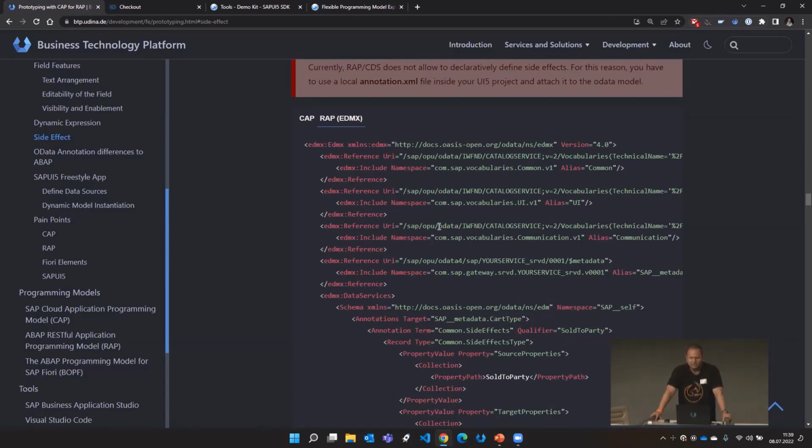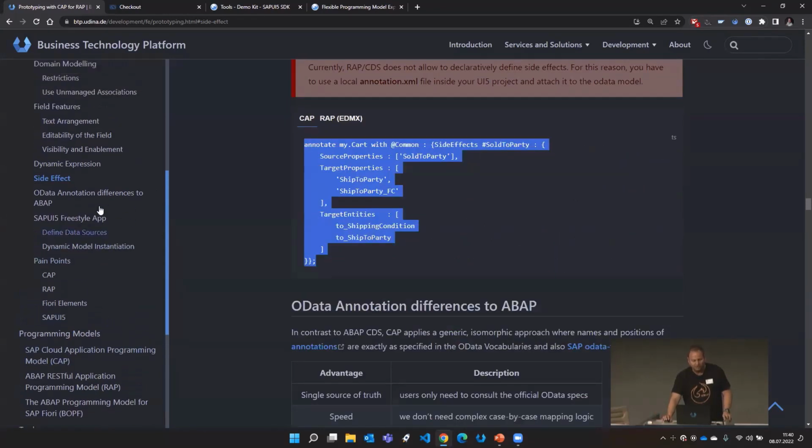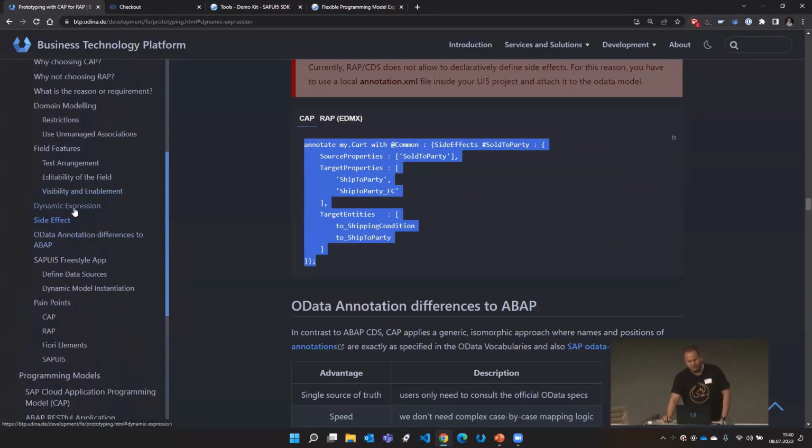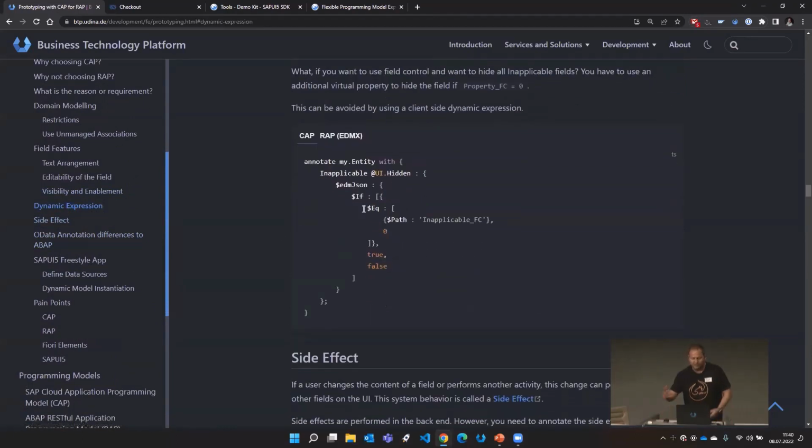It's also a little bit strange because if you're working in Eclipse and do some preview of your application, you will see the application, but this is, for Fiori elements especially, some core functionality stuff, and then you have to switch over to GIS or whatever to preview the application to see this side effect stuff working completely on your side.